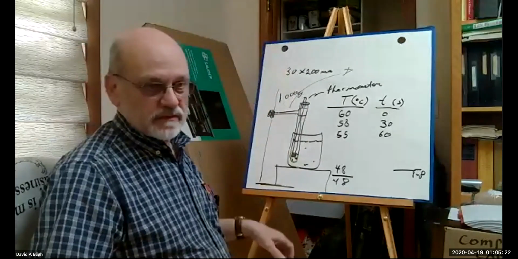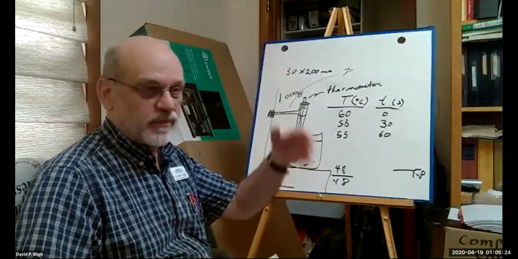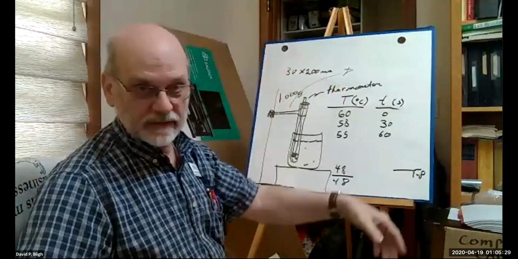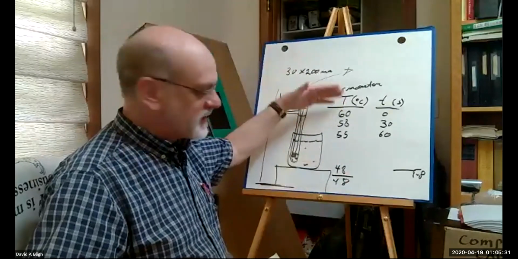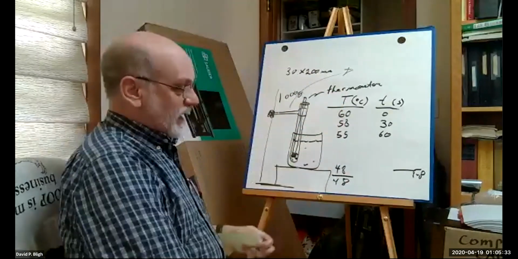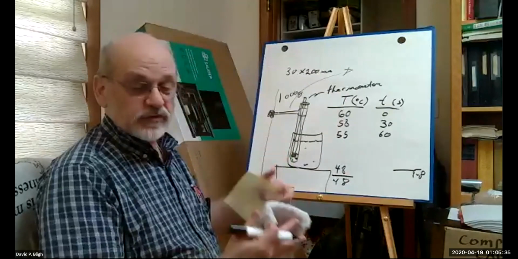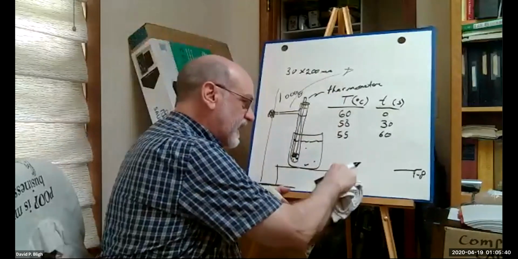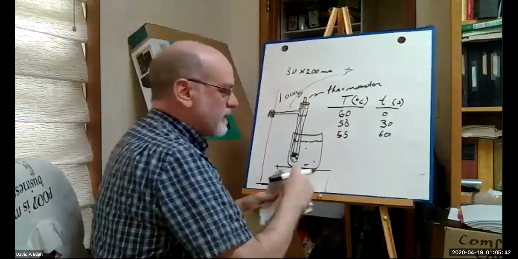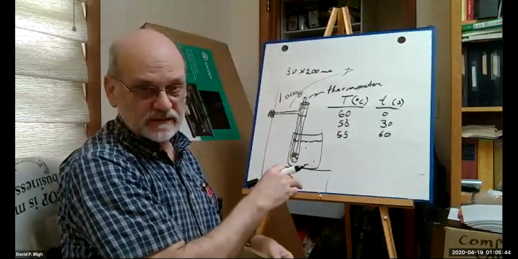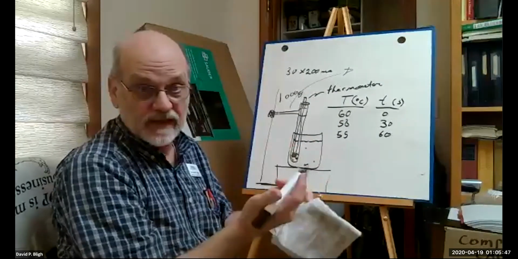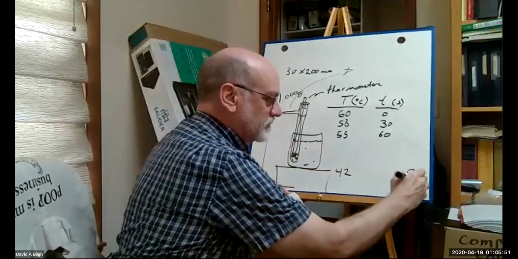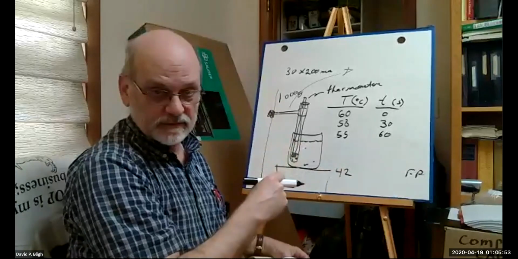Then once you've melted everything, and the temperature is probably up around 70 or 80 degrees, then you pull it out, do the same thing all over again. Start at 60, keep going. Now when you get to the freezing point of this one, when you start to see solid appear, you would expect the temperature to be something less than 48, maybe 42, something like that. So you're going to get a different freezing point, less than the one you started with.